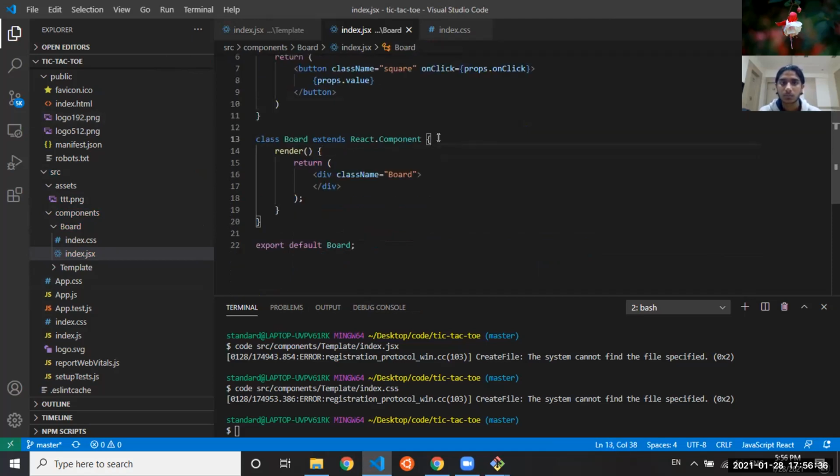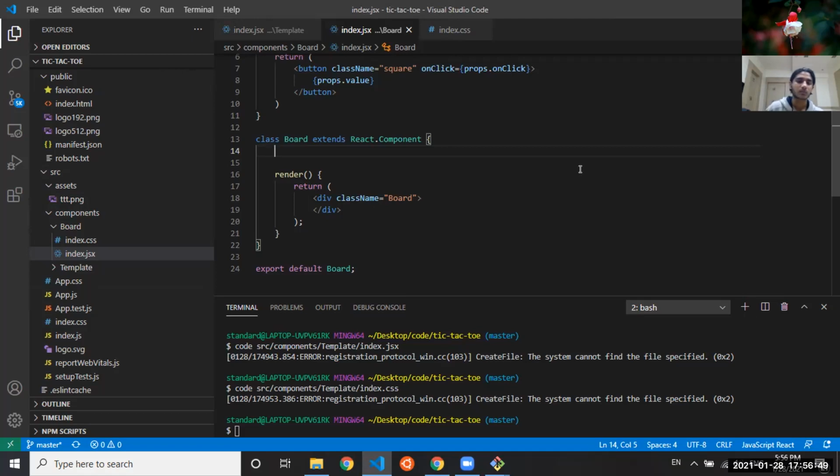And so let's go into the board. So the board, how are we going to do this? Well, first, we need to recognize that with our tic-tac-toe board, not all squares are the same. Or more specifically, the squares are unique, right? We want something specific to be associated with them. And so in this case, we're just going to make it the index.